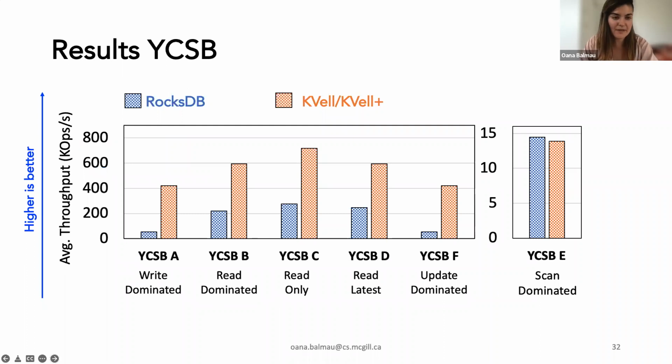relative to RocksDB. So this is the full YCSB benchmark. You can see that especially for write-intensive workloads, so YCSB A and F, KVell is much faster. And this is why we can see this more dramatic increase of space amplification with the vanilla snapshot isolation in KVell and not so much in RocksDB. Also for scans, KVell has a similar performance to RocksDB, which is actually keeping all of the data in sorted order, and it's very good for range scans.